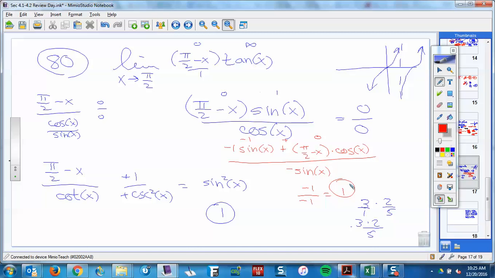Okay? So we've spent some time on some difficult ones, but they're only difficult because we had trouble knowing our trig rules, or we had trouble knowing our derivative rules. Which is okay. That's what's going to make them harder. There'll be some of that on there. There'll be some that'll be easier, too, like some of those earlier ones. But you got to be able to do the whole thing, right?